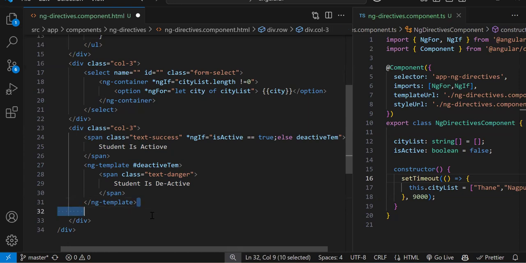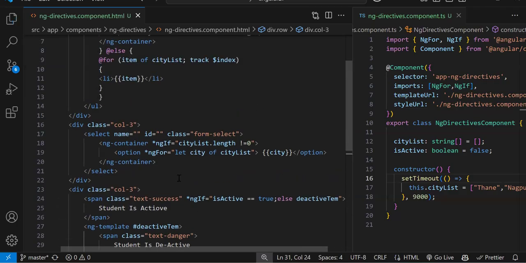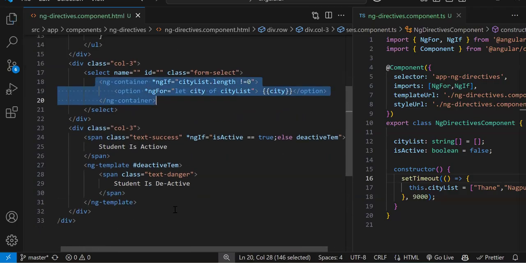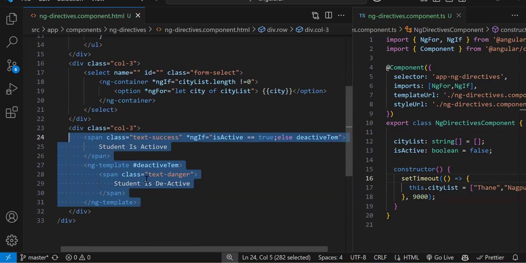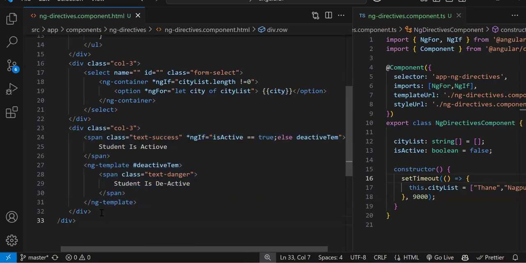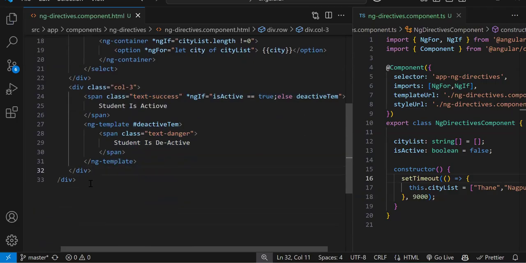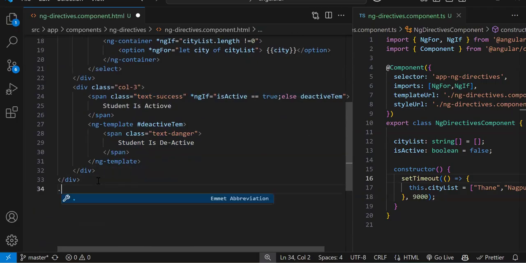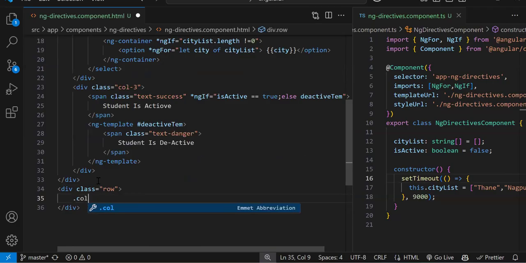Okay, so everyone understood ng container, ng template? Anyone having doubt? Okay. Now ng template outlet. This is a little bit tricky.